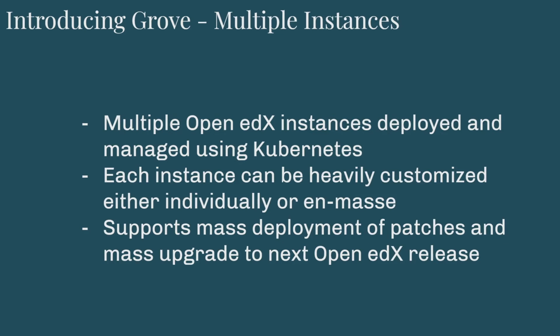Grove is meant for multiple instance deployments. It does so using Kubernetes. The good thing about Grove is that each instance in a cluster can be heavily customized individually or en masse. Customizations could include themes, configurations, or translations. And it supports mass deployment of patches and even mass upgrade of the Open edX release. And it is just one click.